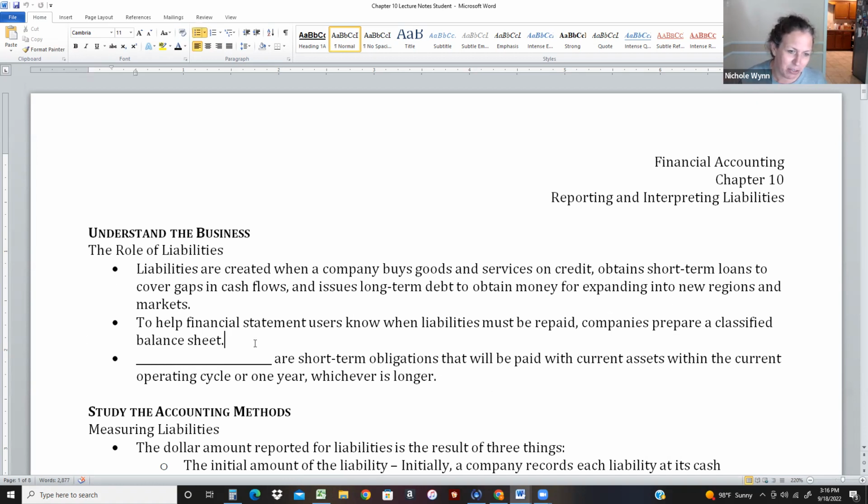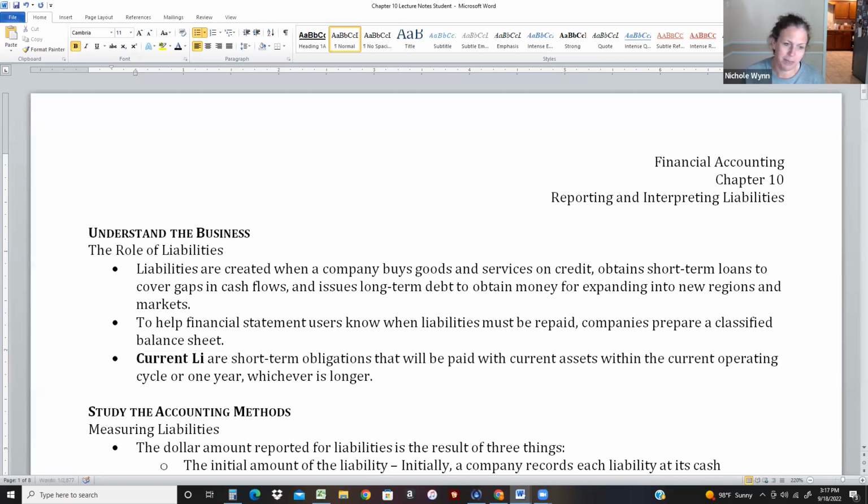So, as far as the lecture goes, this chapter is all about liabilities. The whole chapter is about liabilities. A liability is when we owe something. It's not necessarily when we owe money, because remember, unearned revenue, we owe a service. Most of our liabilities end in the word payable, but not all. The cutoff for a current liability is 1 year. It actually has this extra little part, or the operating cycle, whichever's longer, but you don't need to worry about that. So a current liability is short term.